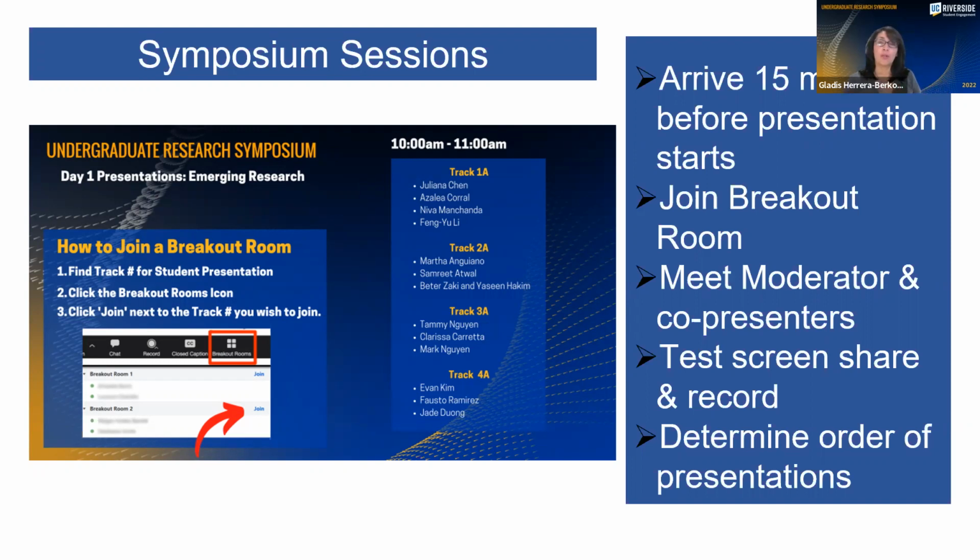So again, when you show up on the day of your presentation and time, you're going to come into the link that we provide you. Within that link, we're going to ask you to go into the breakout rooms that are designated. So you're going to be told that you're in track 1 through 50. So you need to know what track you're in, and then that will determine the breakout room that you're going to. But we'll also have a list here, as you can see, of the names of the people that are presenting during that track. It's also important that you let your guests know what track to come into, because they're also going to have that same link, and they'll be waiting in the waiting room until we're ready to start the session.